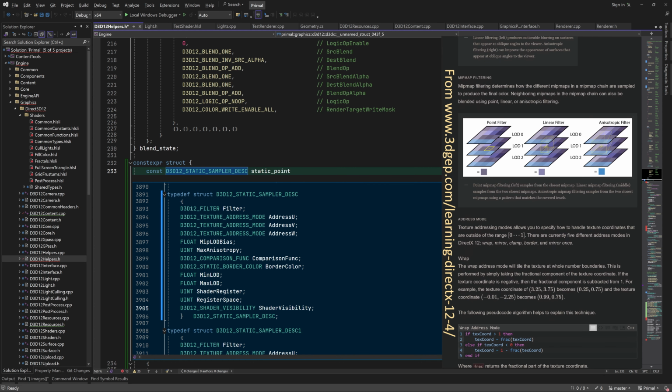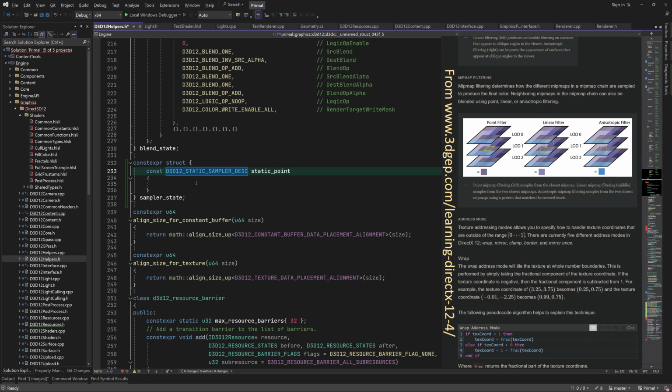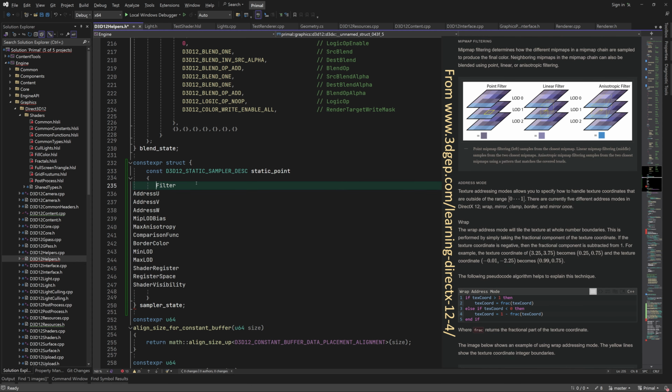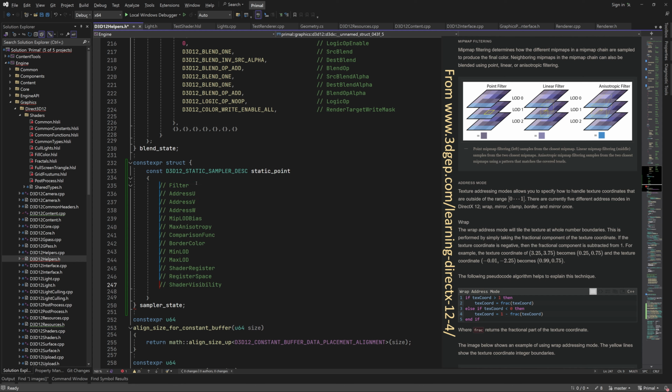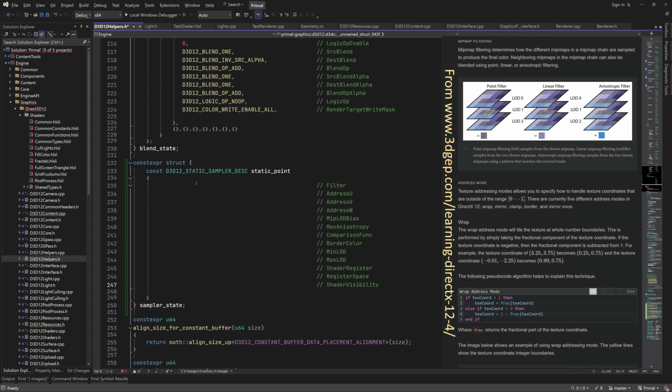When the texture has MIP maps, we can sample from higher MIP levels to improve texture memory access as well as decrease flickering of pixel colors. The MIP part of the filter determines how samples from adjacent MIP levels are blended, if at all. As you can see here, we can set the filter type separately for minification, magnification, and MIP if we want to. We'll start simple and define a point sampler, a linear sampler, and an anisotropic sampler, all of them having the same filtering strategy for minification, magnification, and MIP maps.